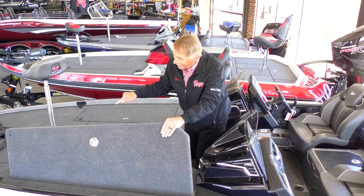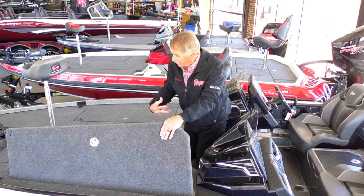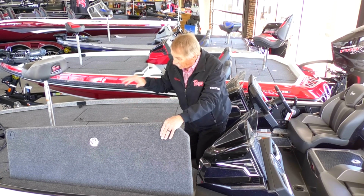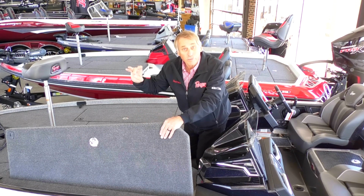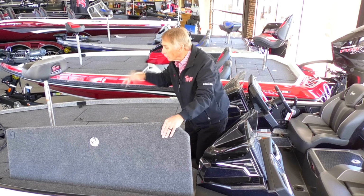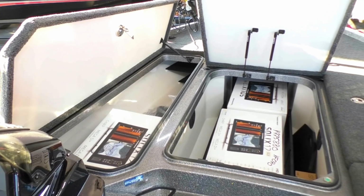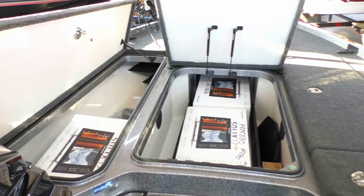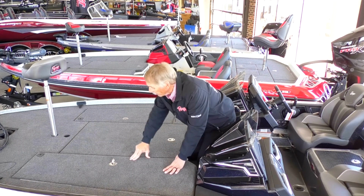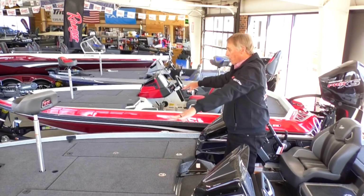The only limitation in my L series to holding more rods, even though it wasn't as deep as this rod locker, were the tubes. You had to put your rod in the tube. Well, they've got shelves in here, and now I can load this thing down with rods. They've got them in all 3 compartments. Deeper compartments, holds more. The front deck is like a dance floor.